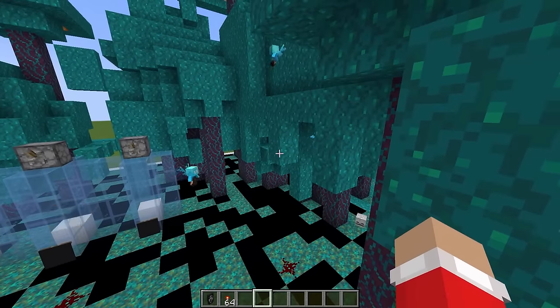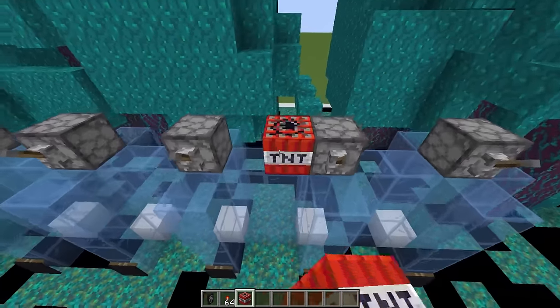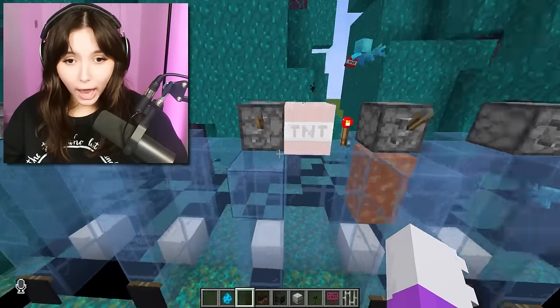Oh my, what if I possess one of the LAs? I'm gonna possess this LA right here. And now that I'm the LA, I'm just gonna place some TNT right here. Wait, yo, does that LA have TNT in his hand? Where did you get that from? I just blew up. Did the LA just place that?